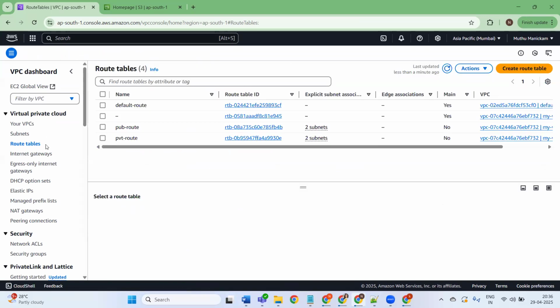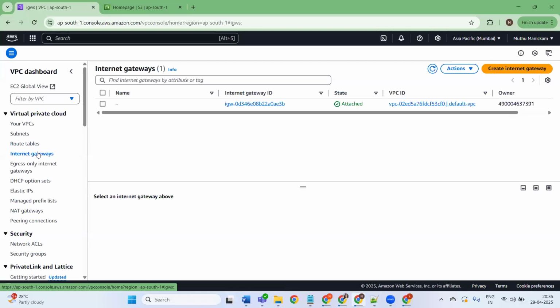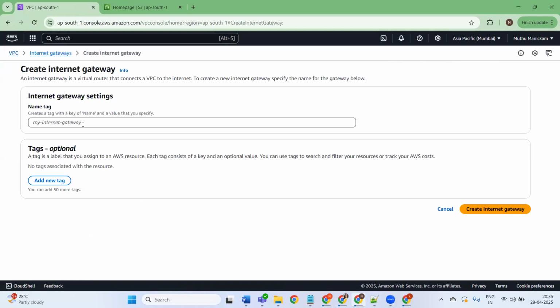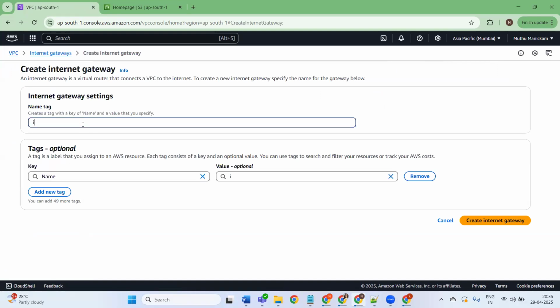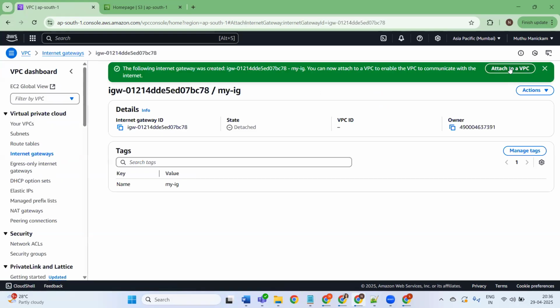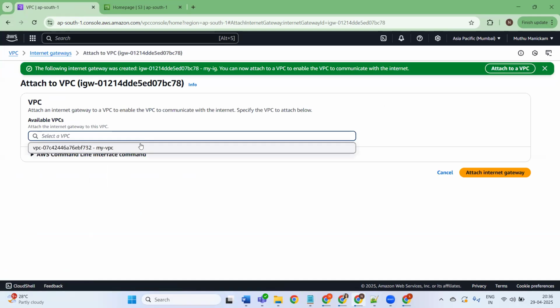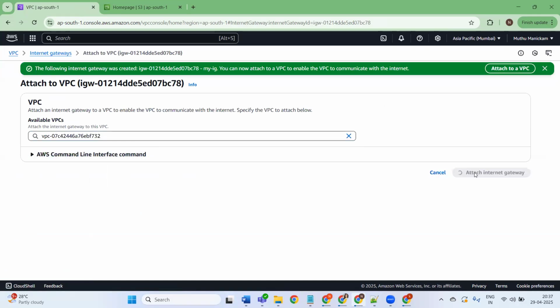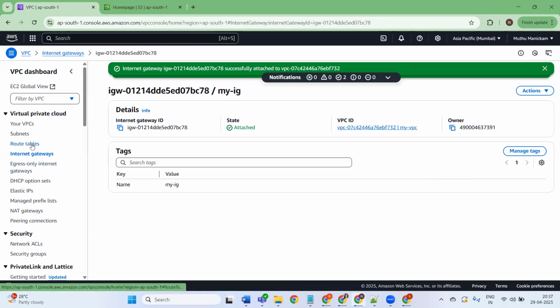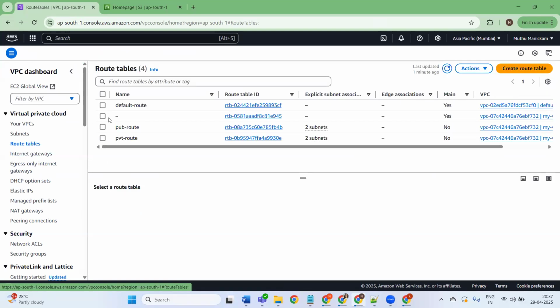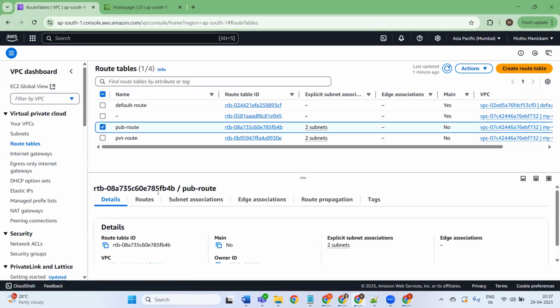Fine. Now, the next thing is that you require an internet gateway for your public subnets, right? So create your own internet gateway, and after creating it, attach it to the VPC. After attaching it, we need to configure our route table, right? Which route table will we configure? The public route table.